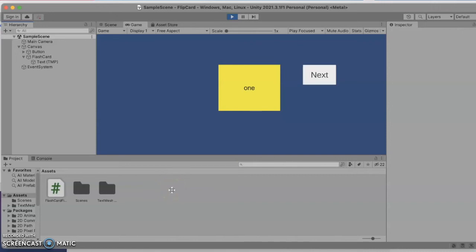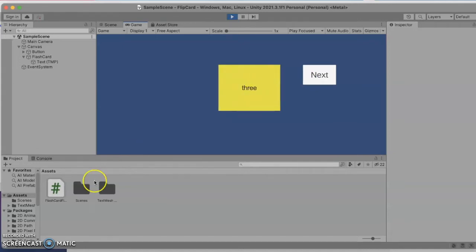Hello programmers! This is a video about making a flashcard scene in Unity. So I've just got a single scene, and if you want to switch to the back of the flashcard, just tap on it, and if you want to go to the next flashcard, just tap, and then we will go through our list of flashcards, and you could put whatever questions and answers you want on these flashcards.